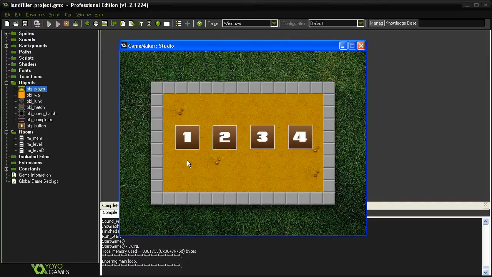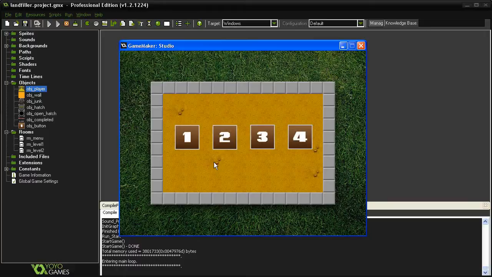Now, in some games, you don't just want all of these levels to be open like this. You want them to be locked, and then once a player has beaten one level, the next one in sequence unlocks. There might be a bonus level that will unlock once certain things have been completed. Typically, there's also some indication that you have beaten a level, like a little star will appear in the corner or a check mark. And we can do all that with this game, but it's easier to implement with code. So when we get into the GameMaker coding language, we'll come back and have a look at that.